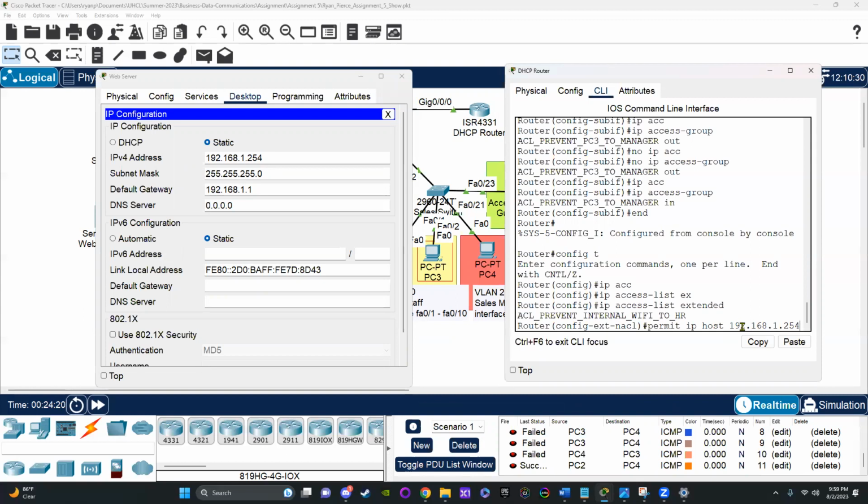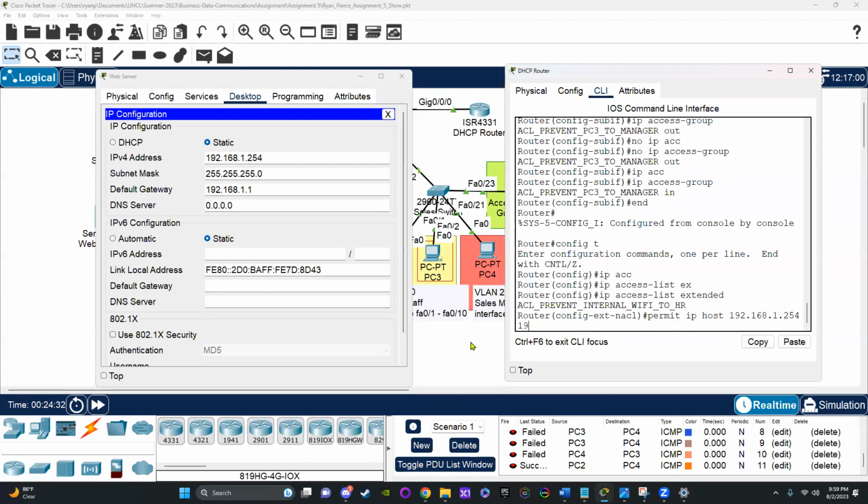And you're going to need to put in, well, what are we permitting? And what we're permitting is the sub interface for VLAN 30. So that'll be 192.168.30.0. Again, that's the default router that we established for VLAN 30.